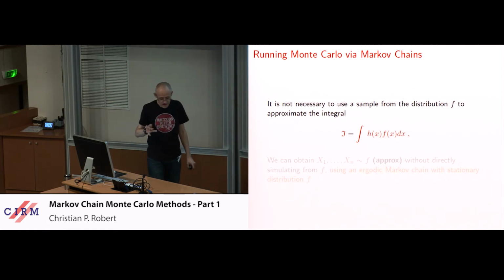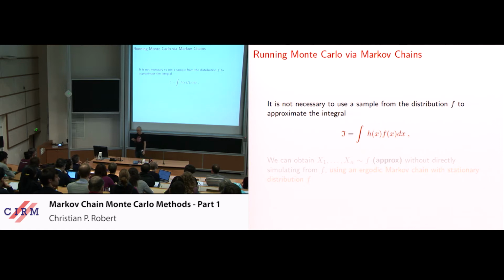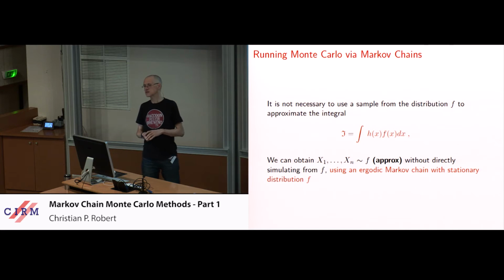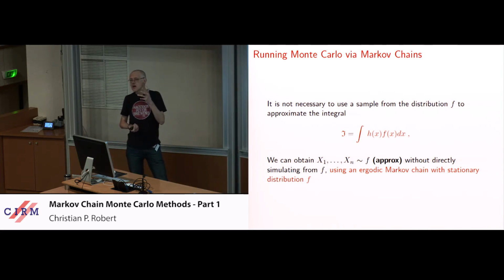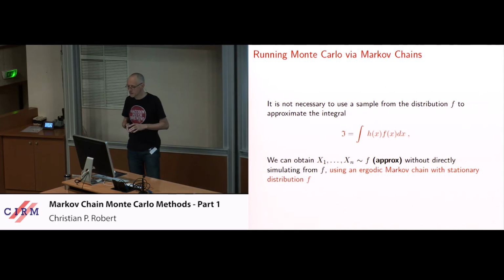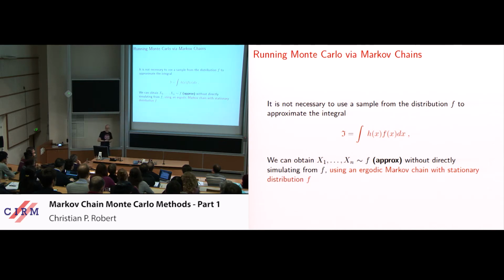All right, so why do we need Markov chain Monte Carlo methods? It's because previous Monte Carlo methods were unable to deal with certain integration or exploration or optimization problems. They were either unable, or too slow, or too inefficient. The realization at the basis of Markov chain Monte Carlo methods is that to approximate, say, an integral connected to a certain distribution f, we don't need to simulate from that distribution f. If we know about importance sampling, it allows us to simulate from another distribution and then switch the integral against that other distribution.